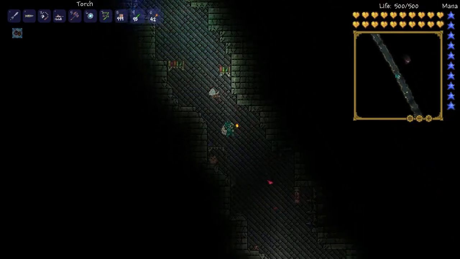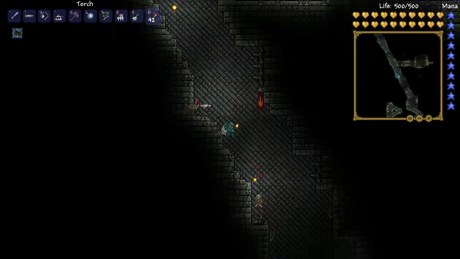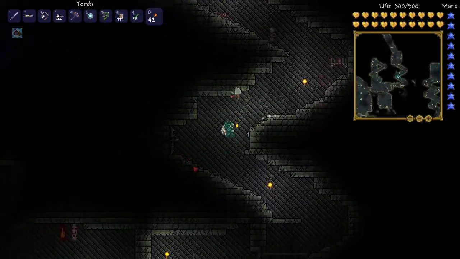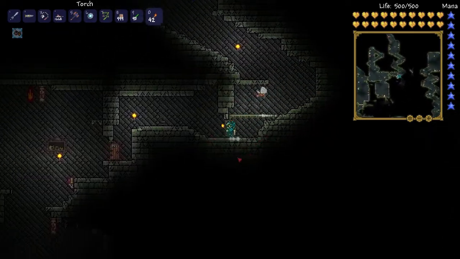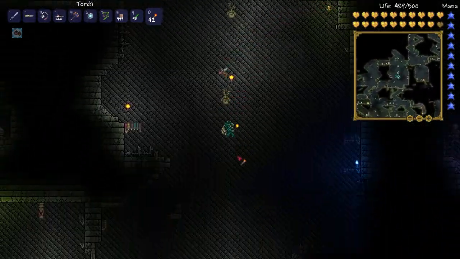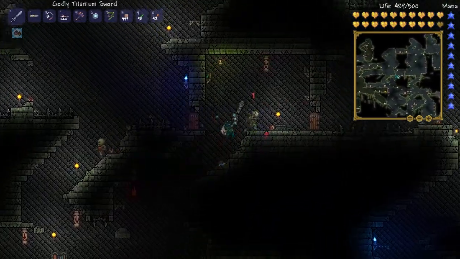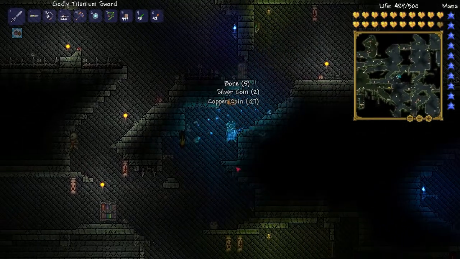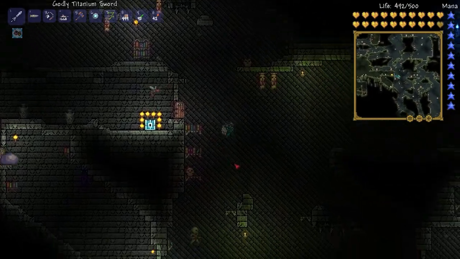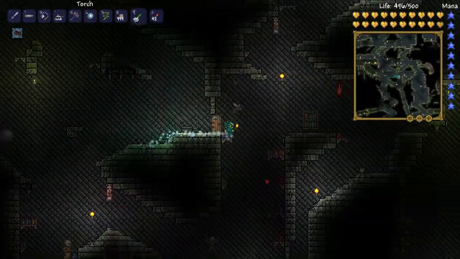Now the problem is, I do not remember where the crimson chest was. So I'm just gonna be wandering around aimlessly until I find it. I remember a fair amount of chests were pretty much on the same level as one another. Yeah, definitely not the hard mode dungeon yet. Oh, well, there's my icy chest, which means that the other chest shouldn't be too far.